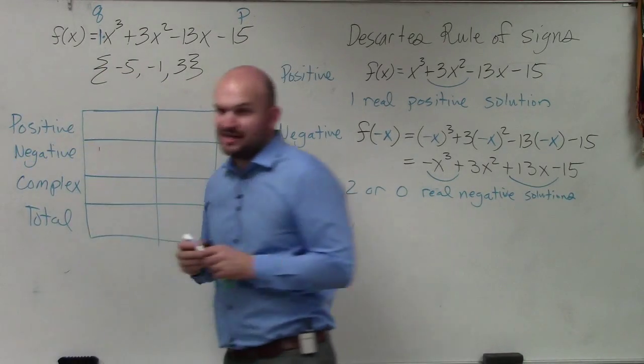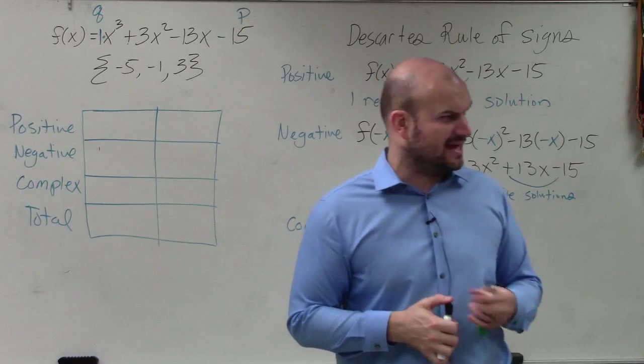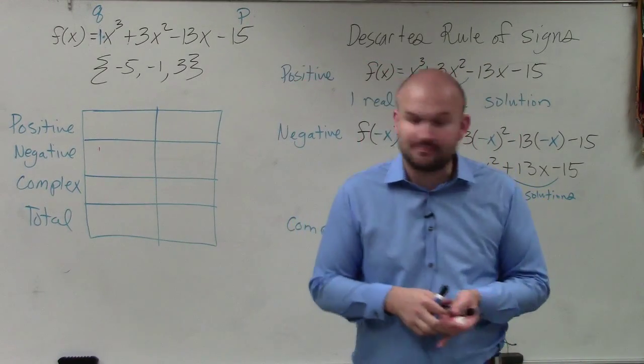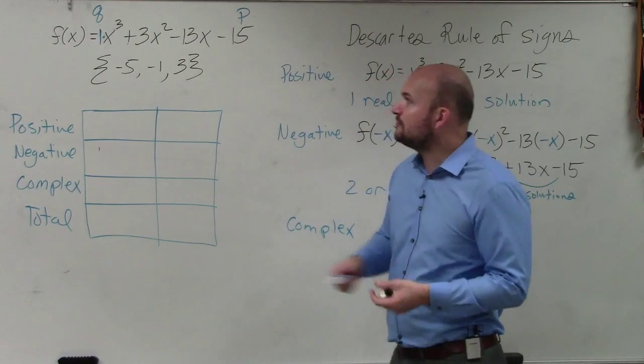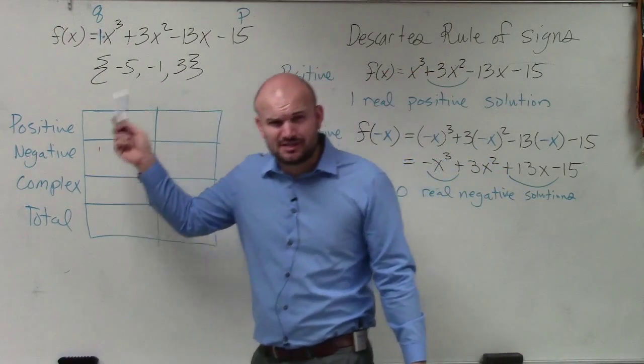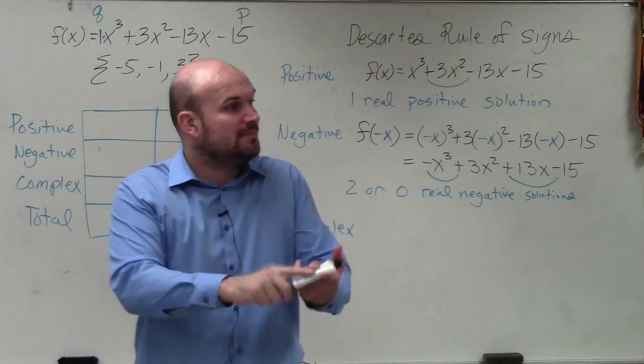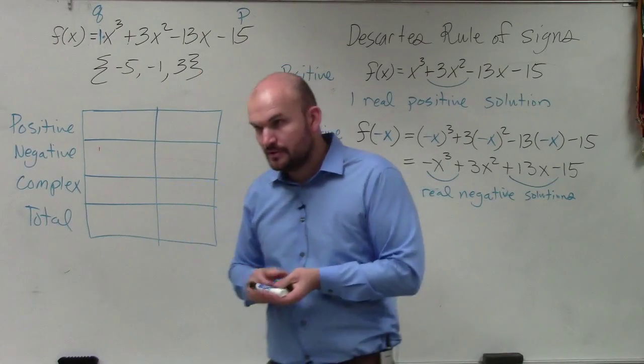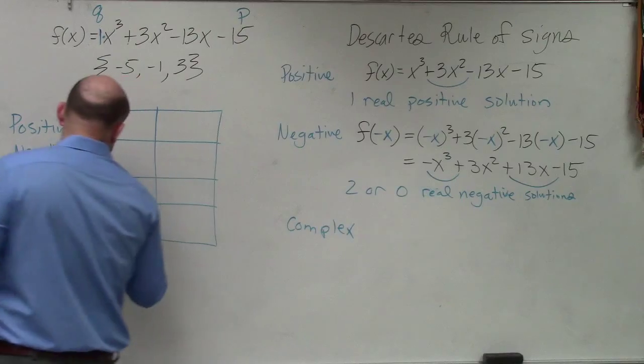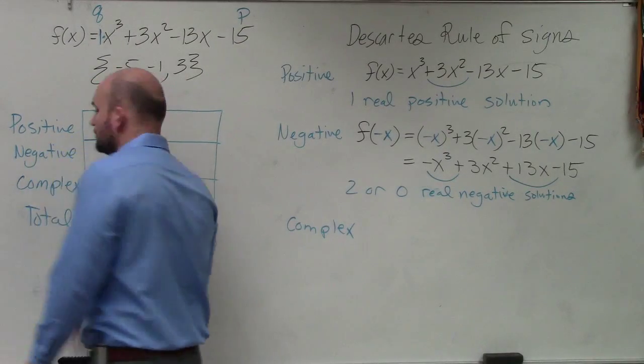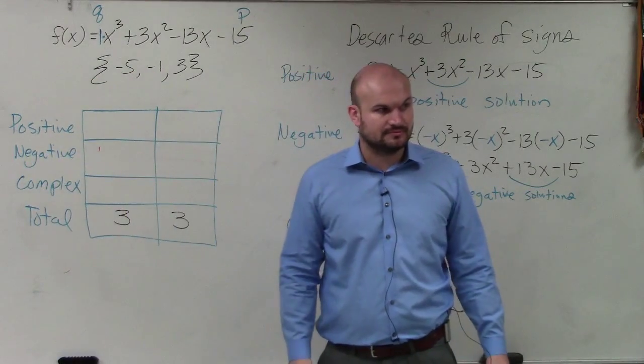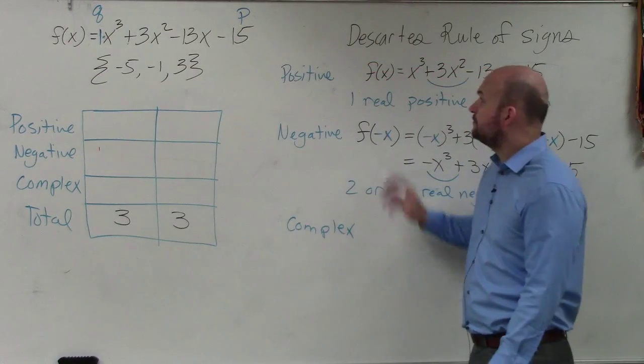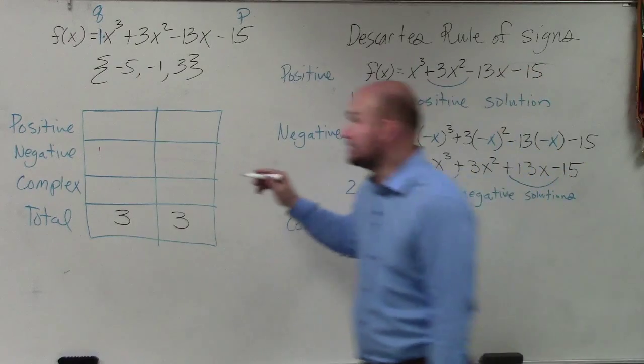So I like to use the box because the question on your test might say, hey, how many complex zeros are there? Or what is the possible number of complex zeros? So in this example, first of all, let's look at the degree. What does the degree tell us? The degree tells us the total amount of zeros, positive, negative, whatever. How many total zeros do we have? Three. Right? Everybody agrees with me on that. So then we just fill in what we have. We know that there is one positive real zero.